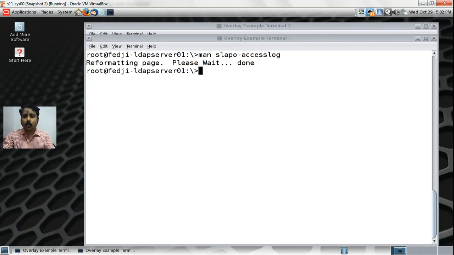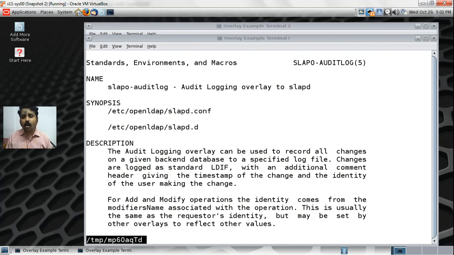Another overlay that we would be looking at is, let's say, audit log, because we would want to have the audit information stored in here. So you can see that there is another overlay that's available in the form of auditlog, where I could keep track of my modifications, the LDAP modifications, who modified it, into a file by using the auditlog overlay. So I'm going to plug this right in the middle of the front end and the back end so that I could do something. Overlay does something.